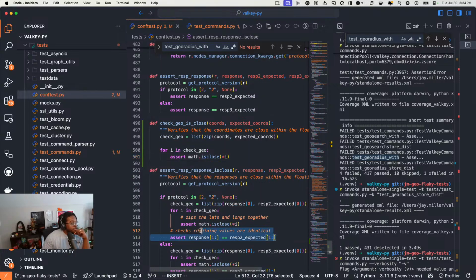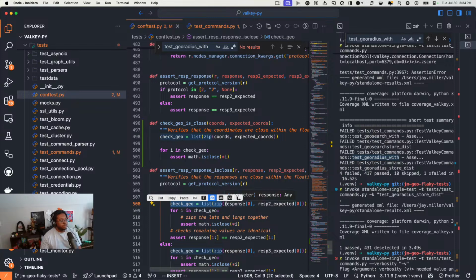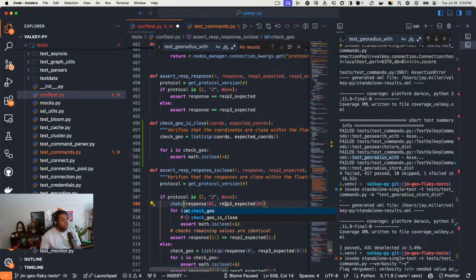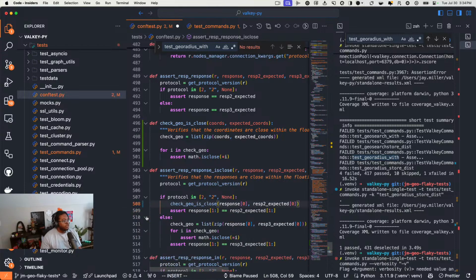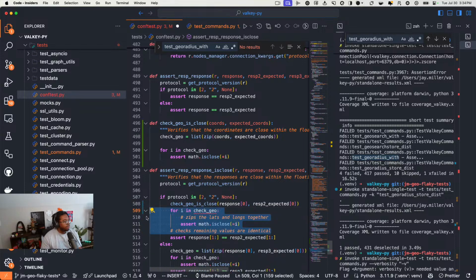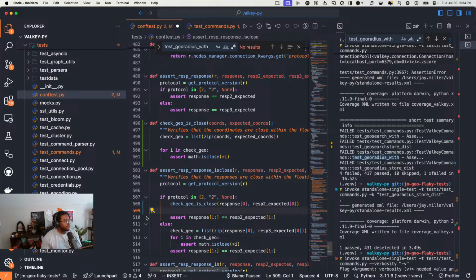And then instead of this, we can just do check geo is close, response 0, response 1. Boom. Because this was getting annoying. For real, though. Yeah, it's fine.